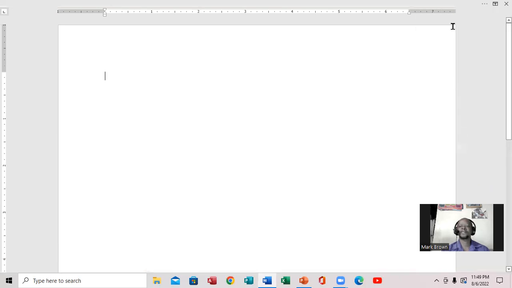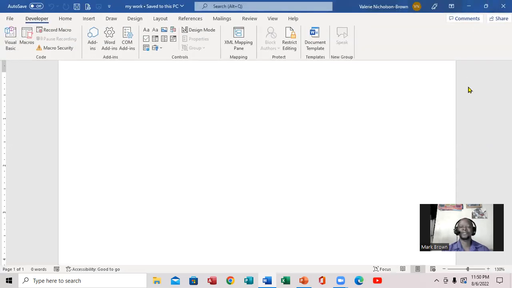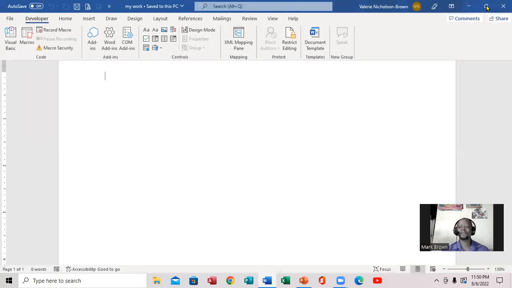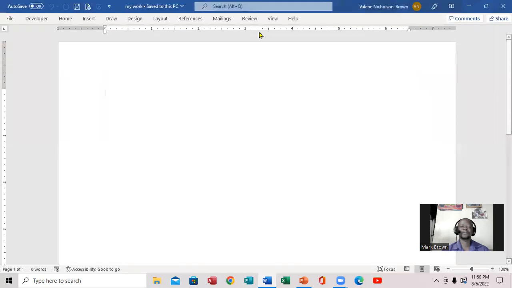If I click on auto hide, when you look up here, you don't see anything, you don't see any tab at all. Sometimes you might see this and wonder, where's the tab? The only thing you have to do is come to your right here, you notice this arrow, just click on it, and see, it comes now, but as soon as you move away, it's gone again. If you click here and choose show tabs, notice it only shows the tabs alone, so you don't know exactly where to find what, so you can come back again right here.